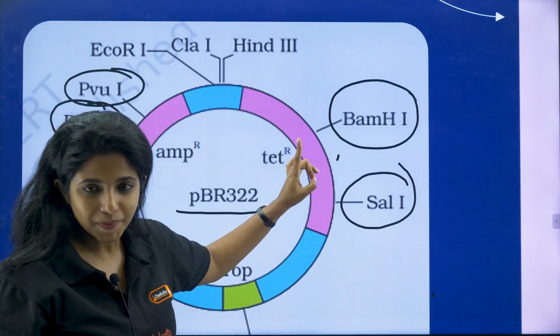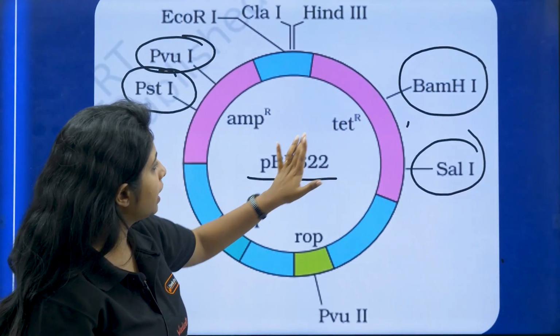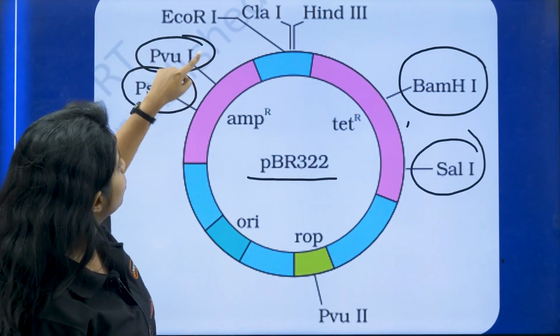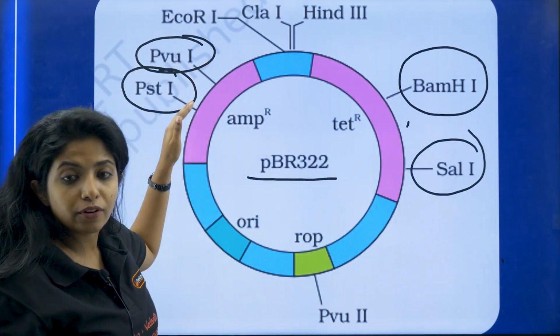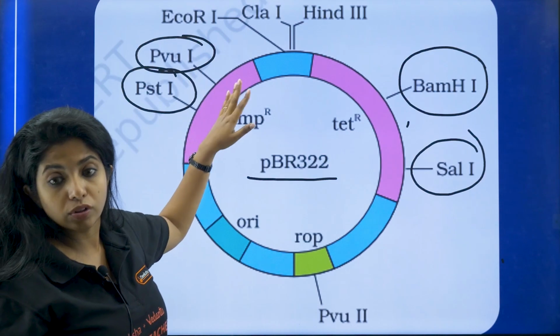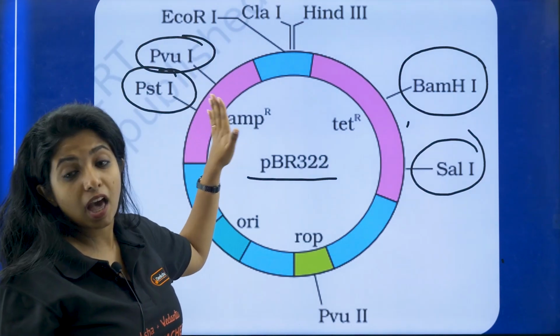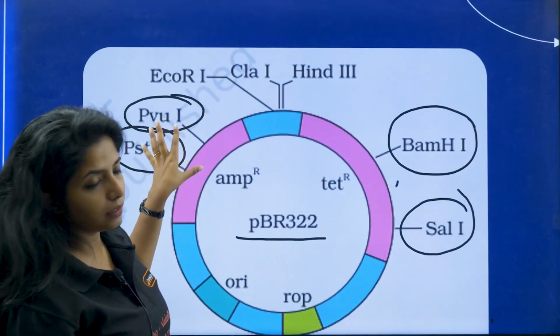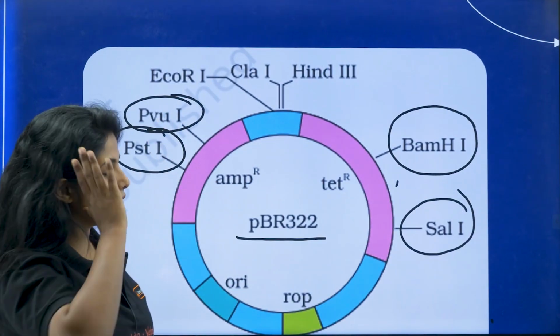Please understand that. Now going ahead, this is the ampicillin resistance gene. Again you have two enzymes, PvuI and PstI, both restriction enzymes. If either of them cuts over here and we put in a gene of interest, this plasmid is not going to be ampicillin resistant anymore. But now it is. Unless and until the enzymes come and cut, it is resistant.